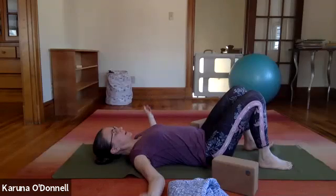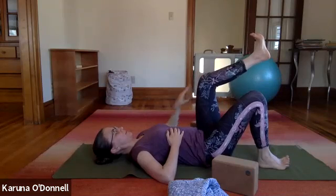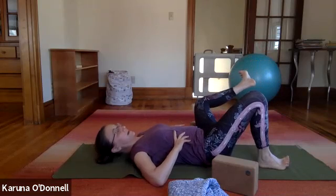And we'll take that to the other side. Inhale, broaden the side ribs. Exhale, pick the left knee up over the hip, low belly pulls in. Inhale. Exhale, left knee comes out to the side into half frog.